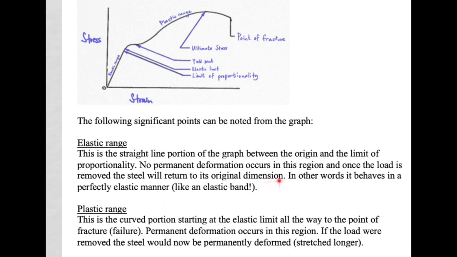Okay, so that's important in a design. We'll discuss that a little bit later on again, but basically, if we don't want our component to be permanently harmed after applying a load to it, we had better stay in the elastic range. In other words, in that area called the elastic range, our piece of steel behaves in a perfectly elastic manner, much like an elastic band. If you take an elastic band and stretch it between two fingers, provided you don't go overboard and apply way too much load and snap it, it will always return to its original length and act in a perfectly elastic fashion. Okay, so that's the elastic range.